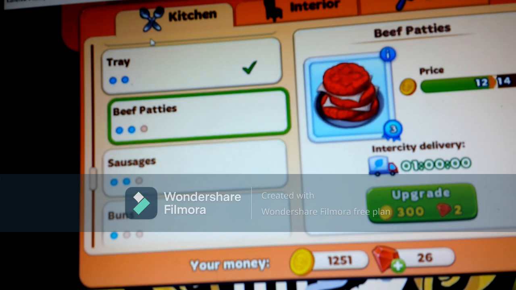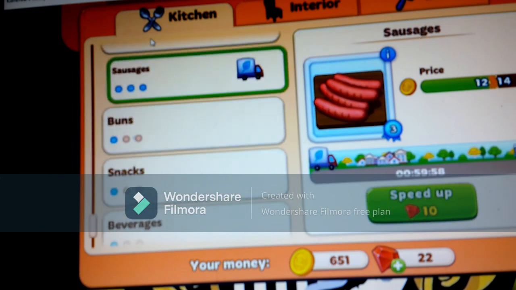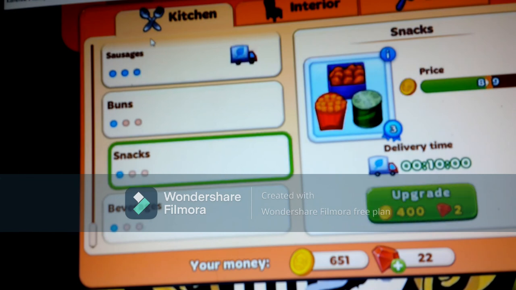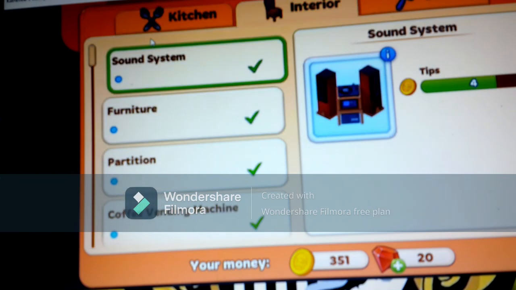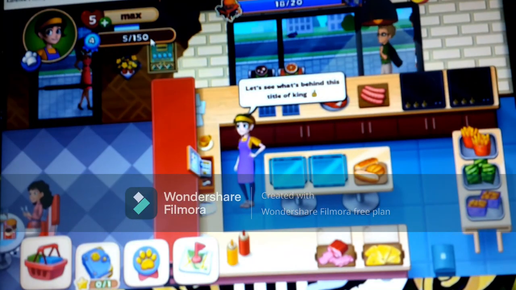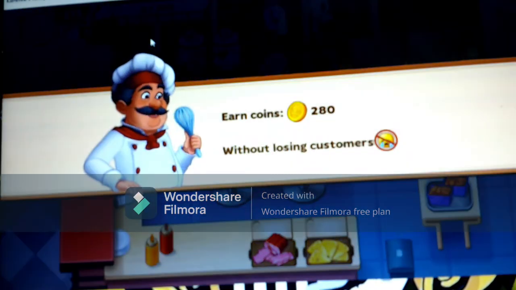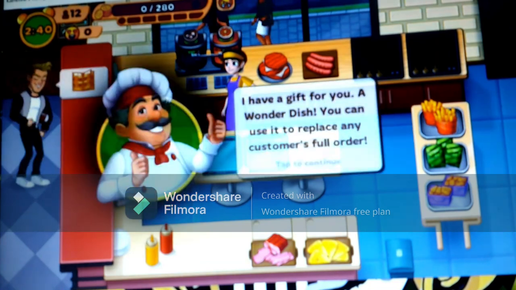Okay, I'm gonna immediately upgrade these. What do we have time for? Not very much. We're gonna upgrade the buns as well, I think. Okay, we got a few more levels to do. Be careful, don't lose a single customer. Okay, that is manageable. That is 100% manageable. Okay, we're just gonna move that down there.